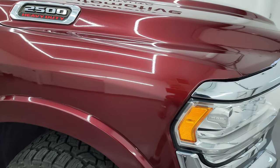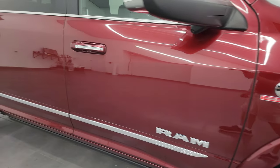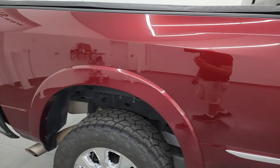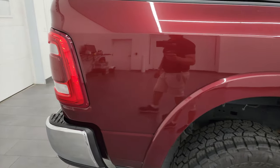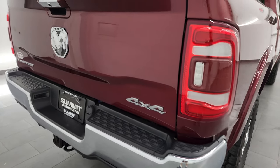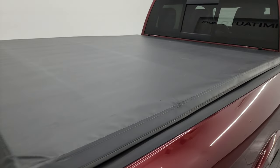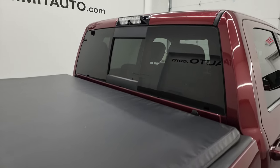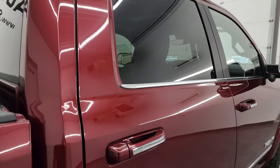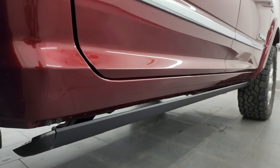As you go down this side of the 2019 Ram 2500, take note of how clean that body is, how reflective and mirror-like that paint is. I take these HD videos so if you're far away or cannot make the trip down, you can see the truck, hear the truck, and have confidence in the vehicle before you even get here. So when you do get here, there are absolutely no surprises and you can make a smart and informed buying decision from wherever you're at. If this video helps you make that decision, let your salesman know Brett sent you.